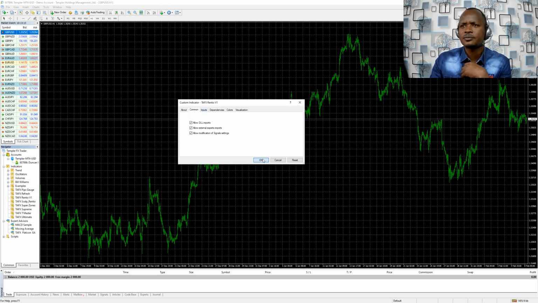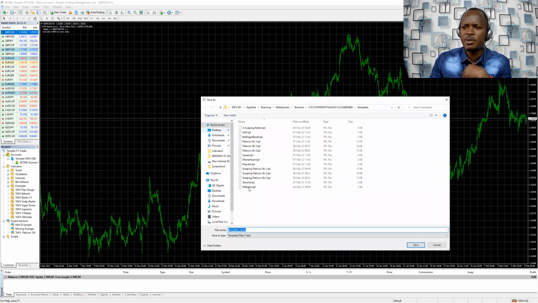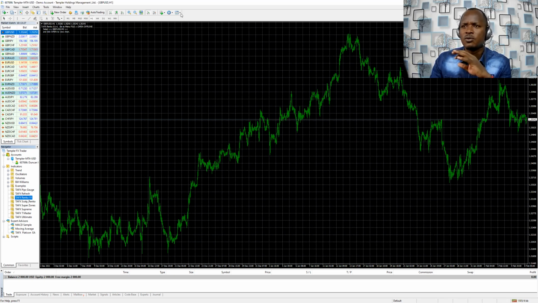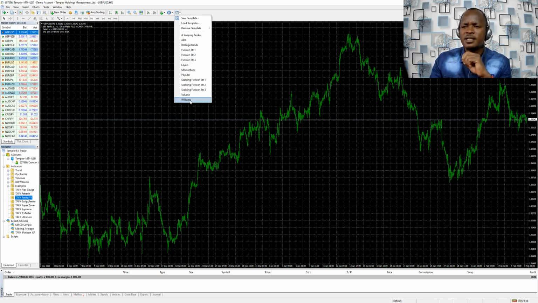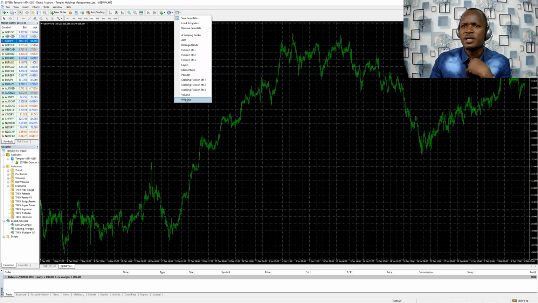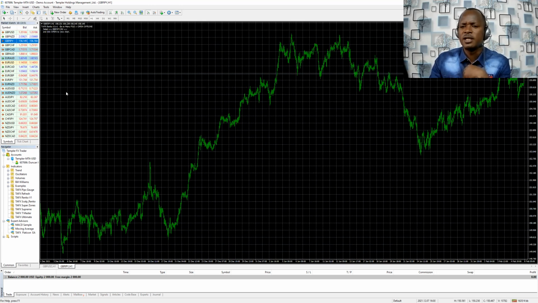Let's click OK. And let's save this template, which contains the Renko file. And always remember that. Let me replace with Williams. This is what I do many times. Now we know that the template with Williams is the one that contains the Renko one. So every time I want to work with this Renko, I'll just insert this one. Let's say for instance, I just want to work with EJ. I will not just go here and insert the file. I'll just go there and replace with Williams. Then it will come containing the same file.